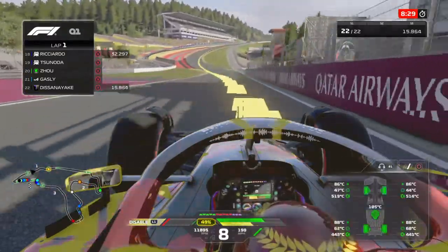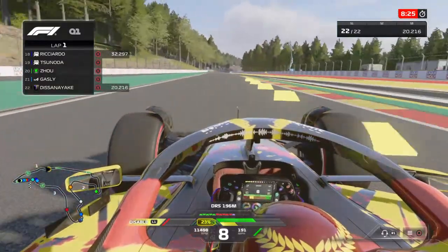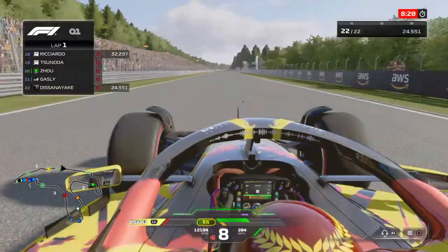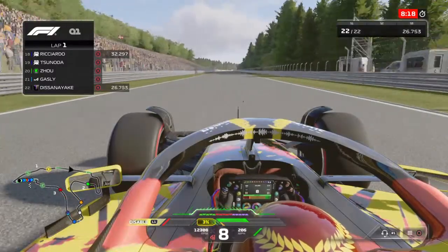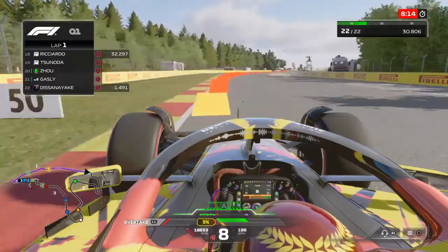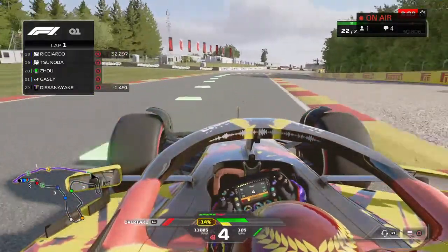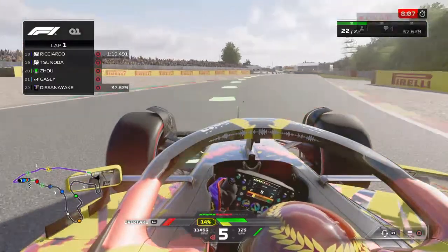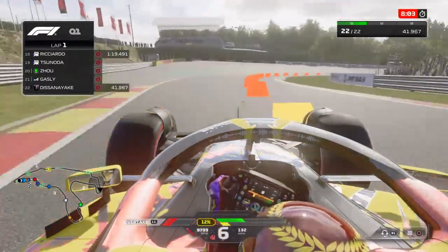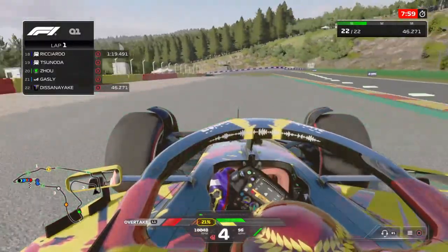We do have floor upgrades coming this weekend for the car. We'll have more and more upgrades coming in next weekend at the Dutch Grand Prix. And then for Monza, we have another special livery probably. I'm thinking to go black and then red and yellow, or red and green, something like that. But let's continue down this lap then. Down the hill, and just curve the car through. See what the car can take.